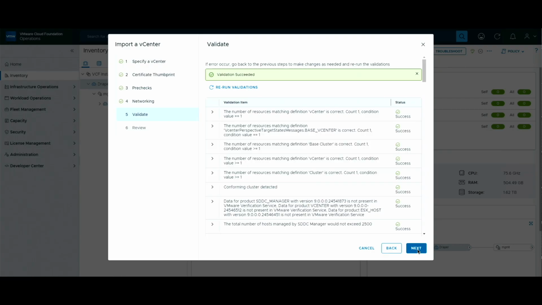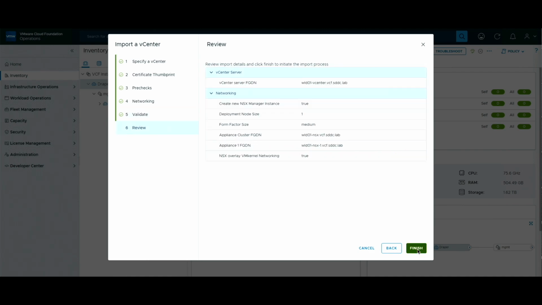We'll rerun the validations again to ensure that everything is ready to go before the actual import of the vCenter and creation of the management domain.